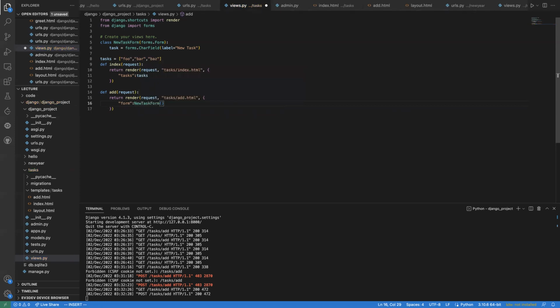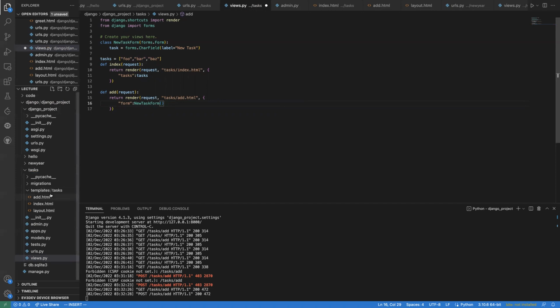Here, if you give it the name of your class, the constructor will create a form from this class and pass it in as the value.